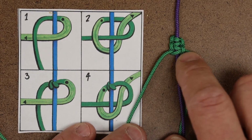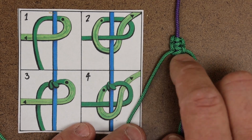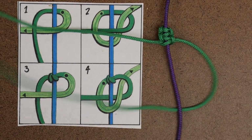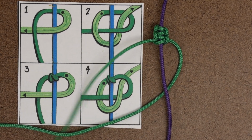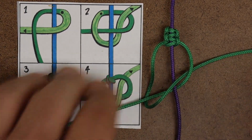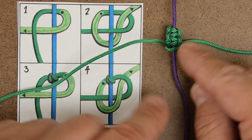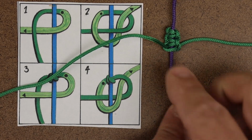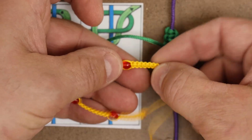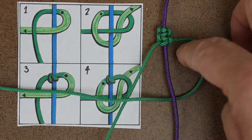I'm going to demonstrate what it looks like, so you can kind of tell when you've got it wrong. So again, I know this went down through that loop, so that was step 4. Well, let's say I'm confused and I don't quite look at that, and I go ahead and jump to step 3 again. And I go behind, and then in front again. Can see that that knot is turning and it's wanting to go around, and that's actually a different type of stitch. If you just keep doing one of these steps, it'll actually twist all the way around. Well, we don't want that. We want it to lay nice and flat and not twist. So if you make a mistake, really double check before you tighten it all the way up, and loosen that back up and try the right one.